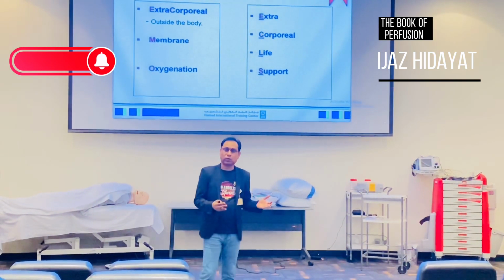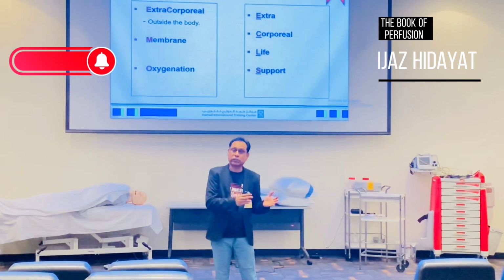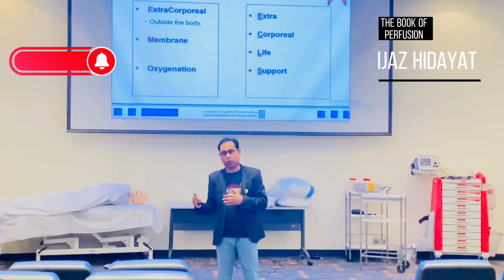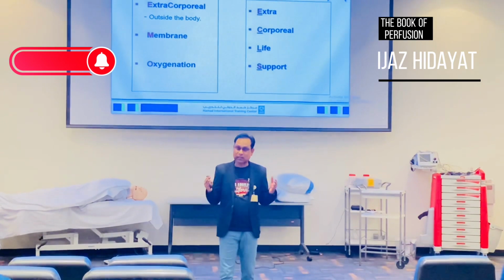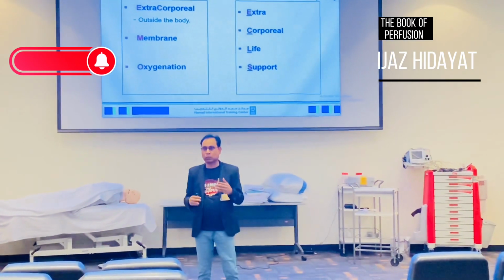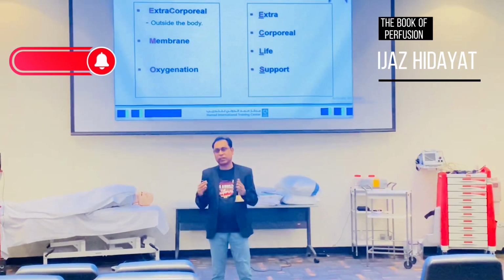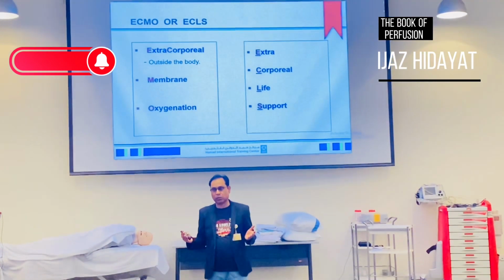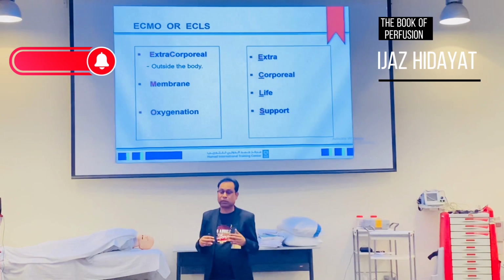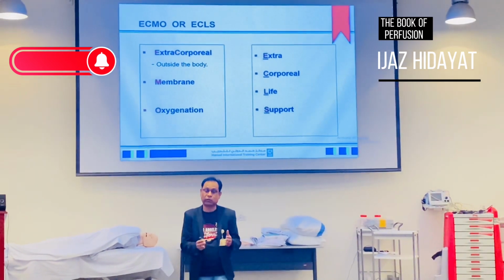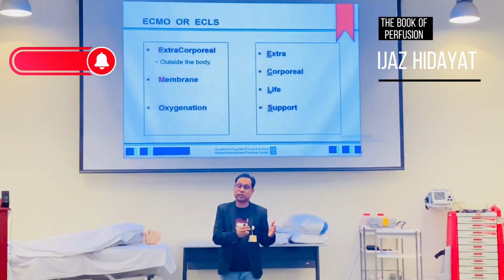But here we are going to talk about oxygenation which takes place outside the body, where your lung is severely sick and is not capable of ventilation and oxygenation. So we made an alternative. That is ECMO. It is outside the body where we perform the oxygenation of the body, and we are going to rest the lungs, as they are sick.